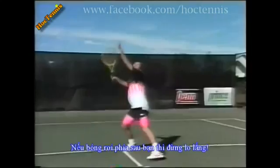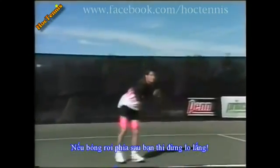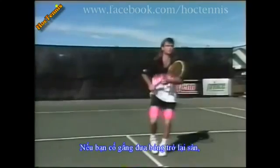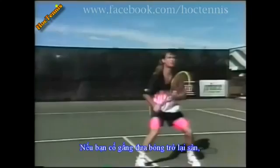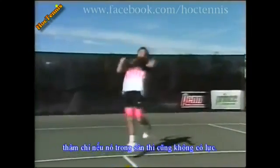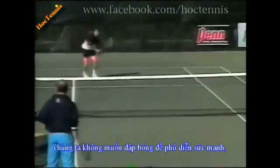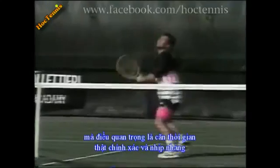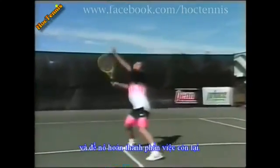up for the ball. And if the ball gets behind you a little bit, don't worry about that. Speed up the racket head a little bit more and exaggerate your follow through. If you try to guide the ball back into the court, the ball is going to go long, and even if it does go in, it has no power. So what did you gain? But on the other hand, we do not want you to muscle the ball for power. It is the timing and rhythm, and yes, relaxation that allows you to reach up with that racket head and let it do its work.